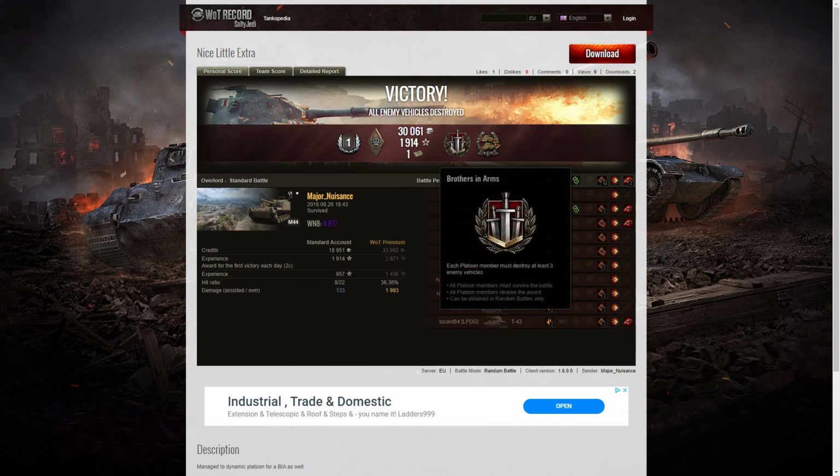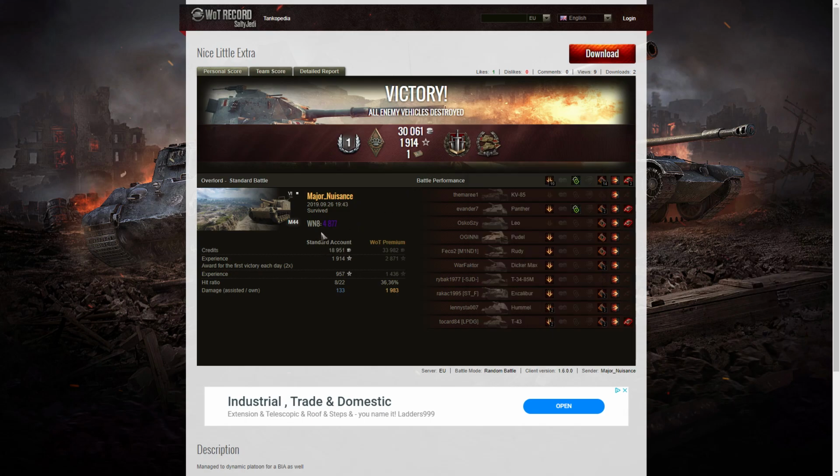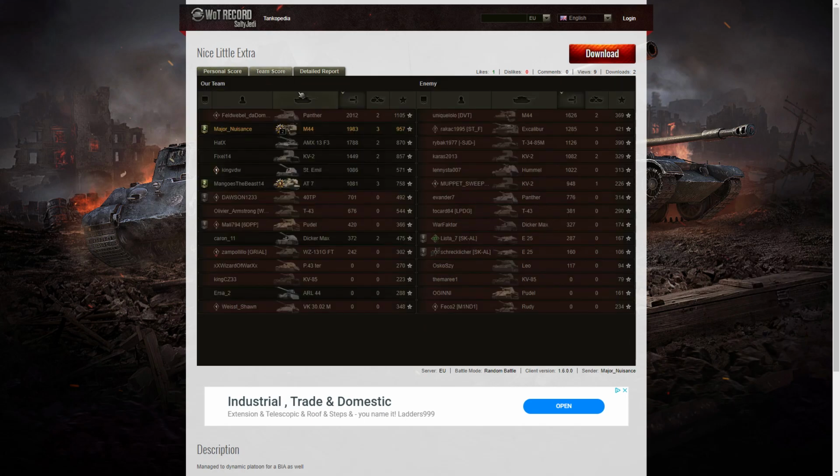I got Brothers in Arms because I was in platoon with somebody else who had at least 3 kills. And I also got a Confederate for hitting more of the enemy than anyone else on my team. And I was certainly putting it about a bit. Win rate of that game was 4,877, which is Super Unicum standard. So let's have a look at team score.